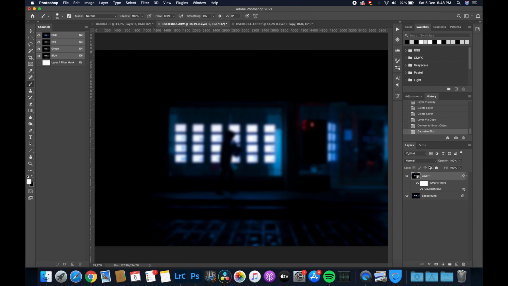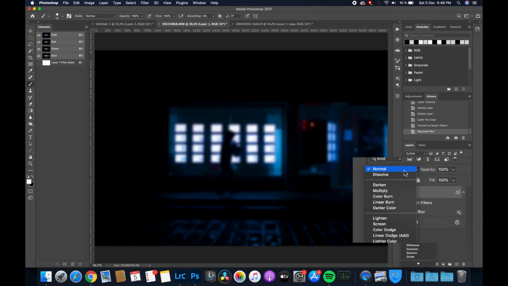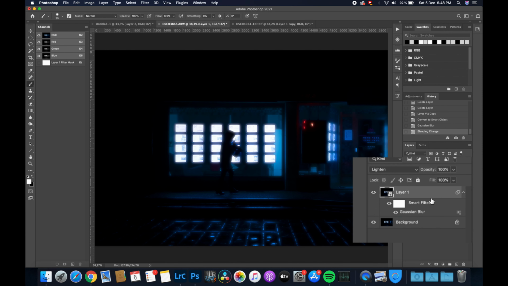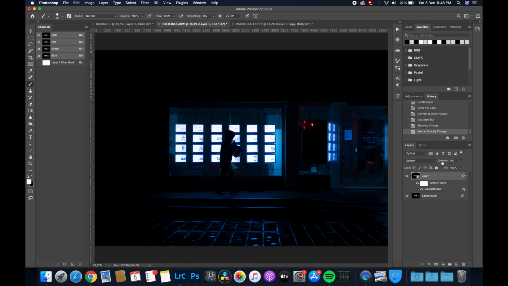So now we won't add the curves adjustment layer. We will add this blur differently, just to the bright areas. And the way that you do that is you click on the blending modes here, change it from normal to lighten, click on it, and then again reduce the opacity so you can start at 0 and see what value you need in order to make it look the way that you like it. So you increase it little by little. Seems to work. Let's go on 40.